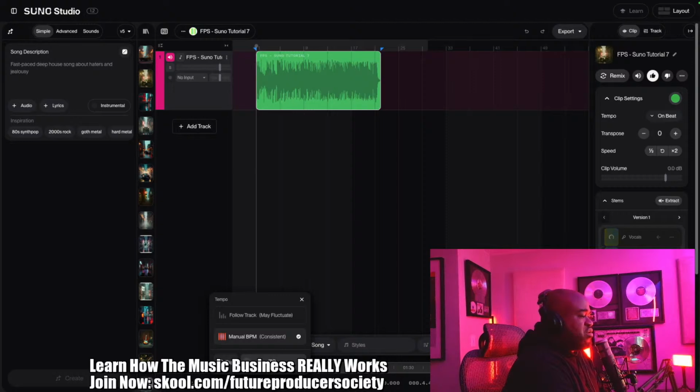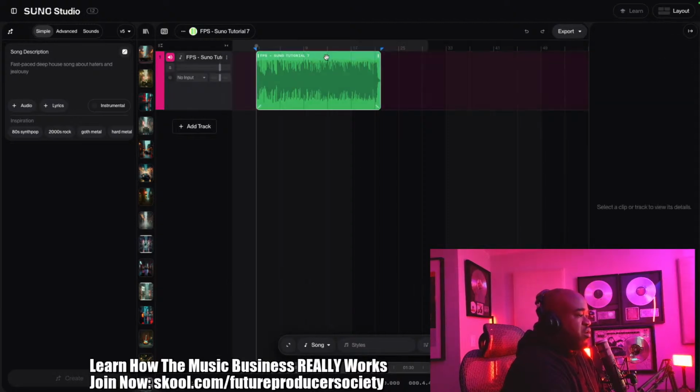And right now it's at 79. This should have been at 83. I had a prompt at 78, but this should have been 83 because I changed it to 83. But did I change both of them or just one in my prompt? Because I had 83 BPM and then I had tempo, I might have had tempo 78 and 83. But either way, we can move it up or down however we want, because now it has a warping feature to keep it all in timing and sync, right?